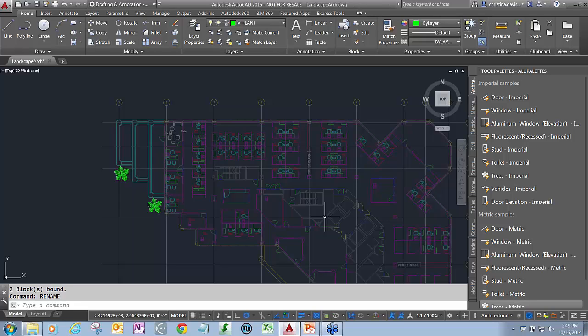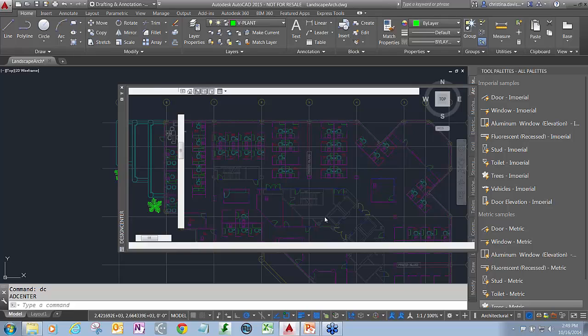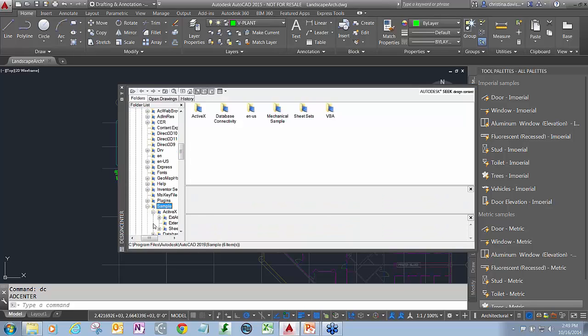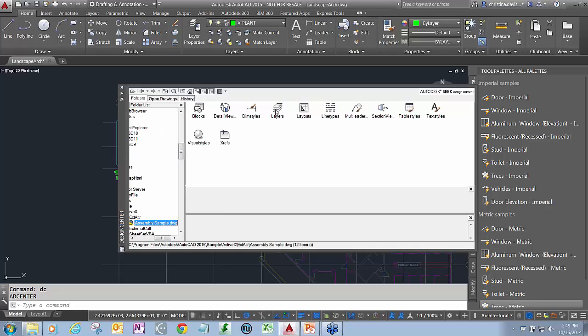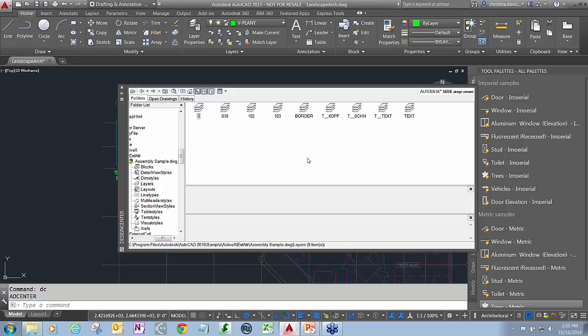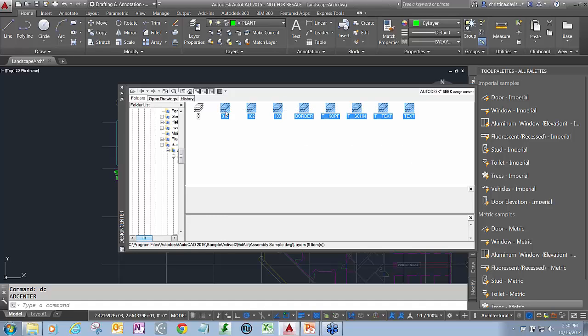That would be more of a, I think, if I understand it correctly, Graciela, I think what you're asking is if you have layers in a different file and you want them in your current file, could you use Xbind? But I think Design Center is probably more in line with that. With Design Center, and I don't want to stray too far from what we're doing, but with Design Center you can actually go to other files and then drag and drop objects from those files into your current drawing. So I think that's what Christina's going to show here. So see, she went to a different file. It shows all the layers. She can now simply drag and drop one of these layers right into the existing file. And then this file then has those layers in this drawing as well.